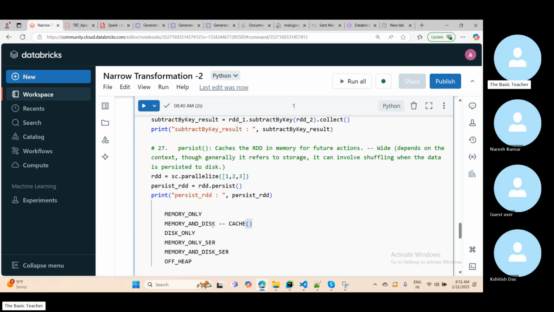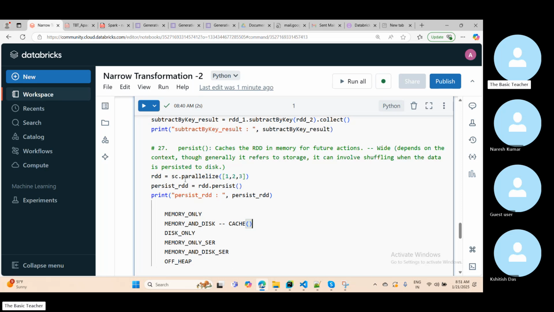And for any iterative algorithm, for example, nowadays machine learning and Gen AI are trending, so let's take that example. Say you are working on an iterative machine learning algorithm where data is reused multiple times, meaning you train the data and then reuse it multiple times in your model. You can use cache. Or in a simple example, if you are doing a simple POC with some aggregation and transformation, and you need that output multiple times, then also you can go for cache.